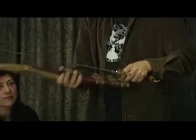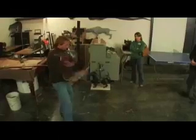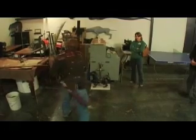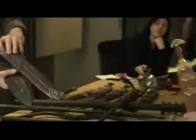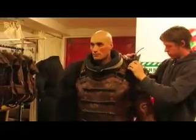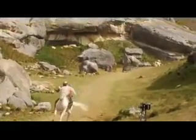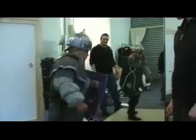One of the things that we strive to achieve with our work is a sense of factual reality, a gritty realism, that the actors are not being handed a prop with which to act, but rather that they will live or die by their success with which they can wield the sword. Making the weapons look aged, putting life into them, rubbing back the leather, making sure that they don't feel fresh and highly polished, so that the weapons, the armour, the props feel like they live and belong in that world, are all important aspects of the process.